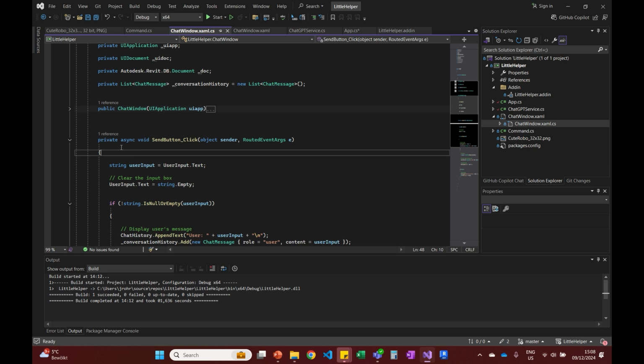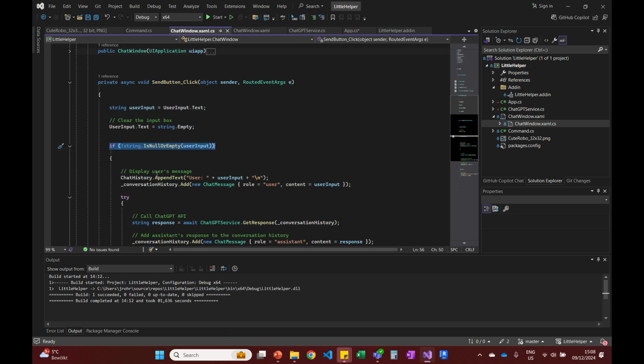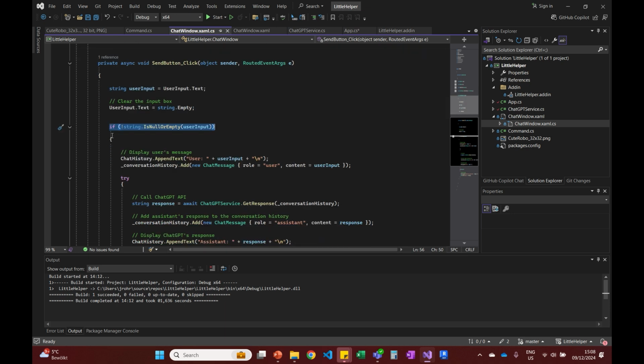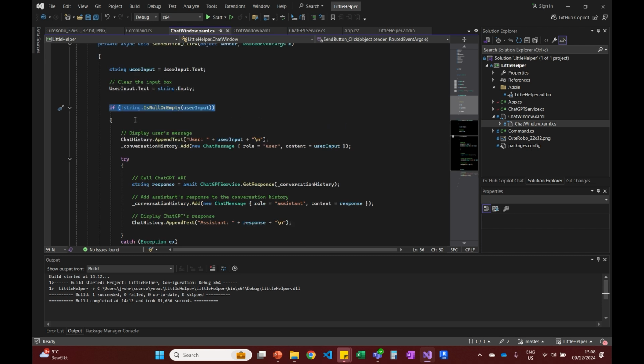So we have here our send button click method. First of all, what it does is it just checks. We have the user input as a string, and we just check if it is empty or not. If it was, then nothing would happen.